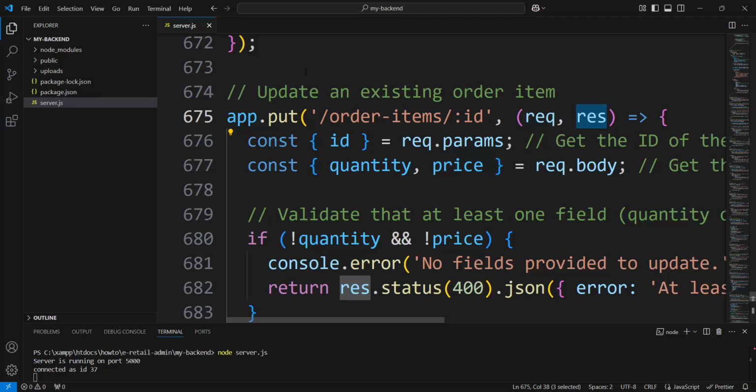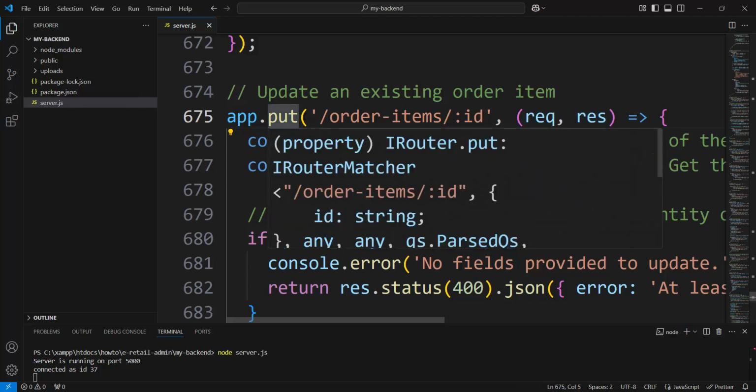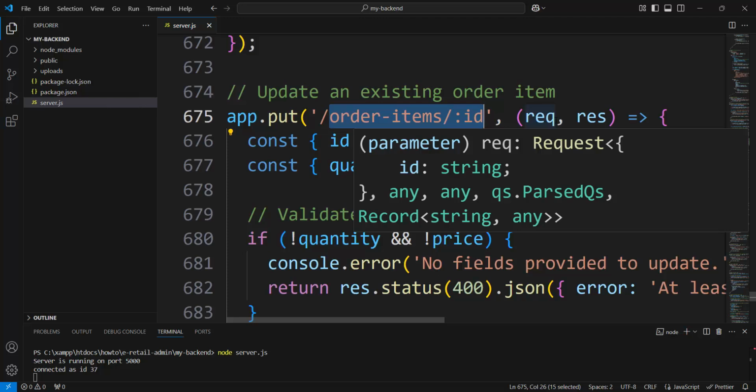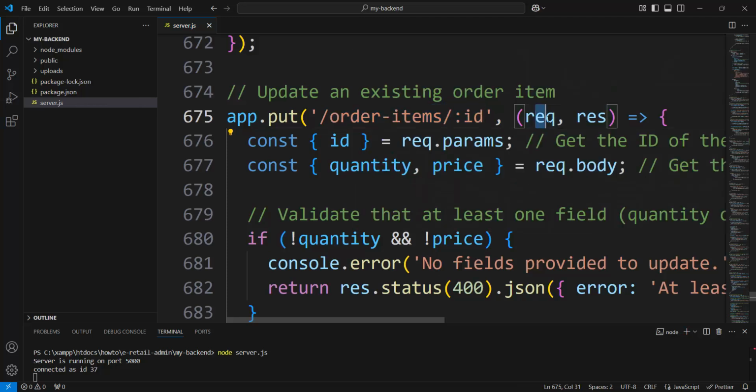At first, the put request: put is a method of app here. The first parameter of that method is the address endpoint, the connection with the front end. And the second parameter is an arrow function. The parameters of the arrow function are request and response.